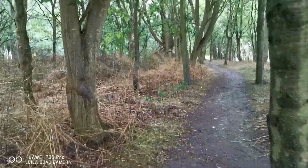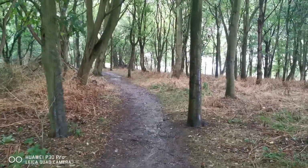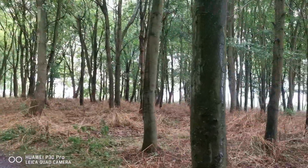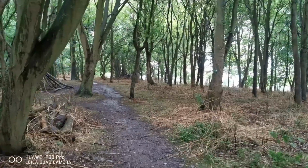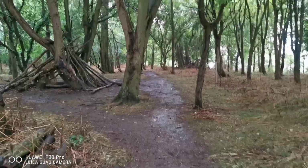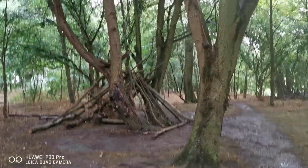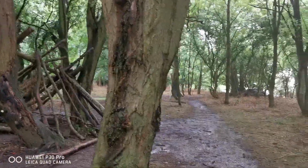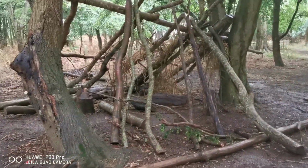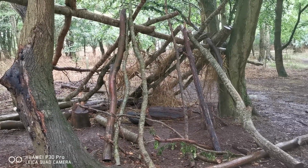Okay, I'm now in the clump at the top of the Clumps. So this has been widened in recent times. This outer part of the clump are newer trees, which I assume have been planted to protect the older beech trees that are in the centre over there. Now they are, I'm led to believe, the oldest beech trees in the UK, but obviously up here they take a lot of wind. Now I'm standing next to something that's kind of an impromptu shelter. It looks like maybe the scouts have been here or something.